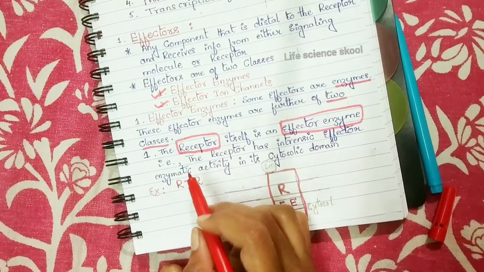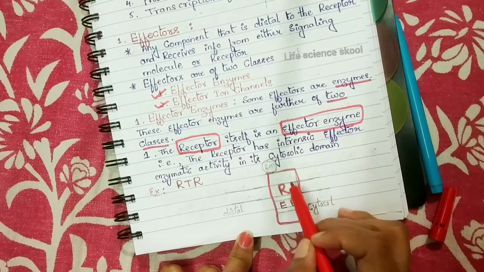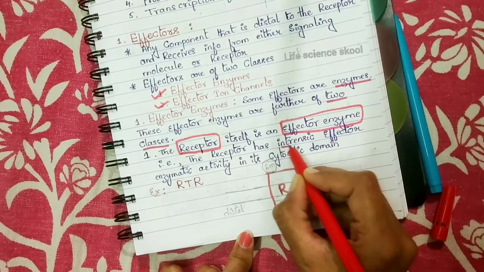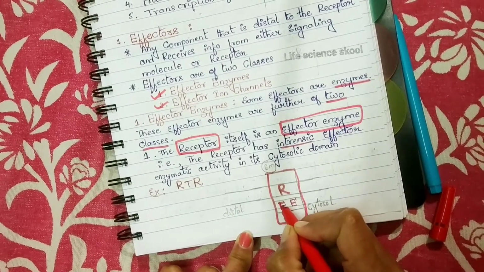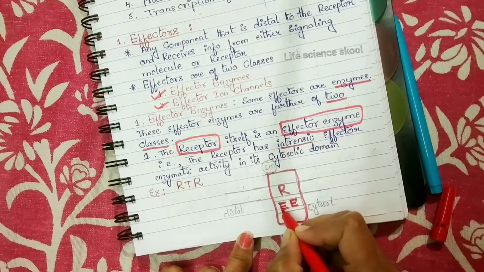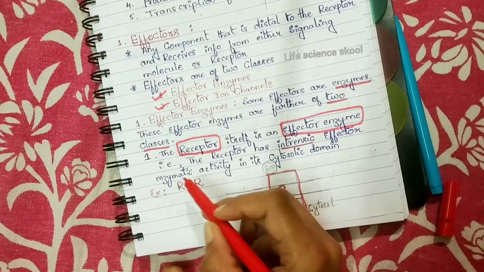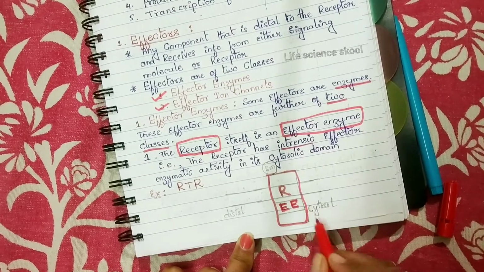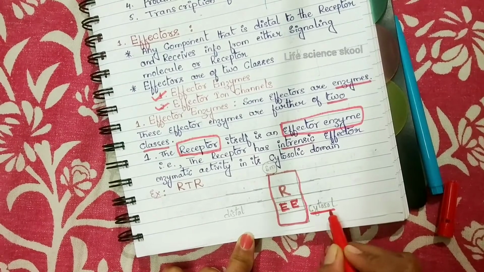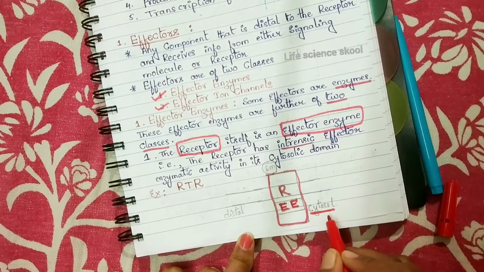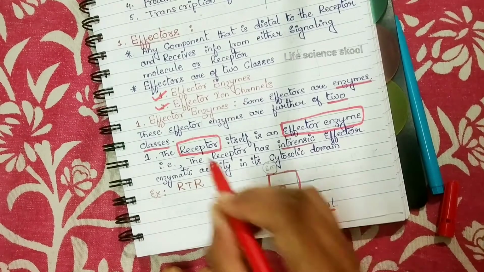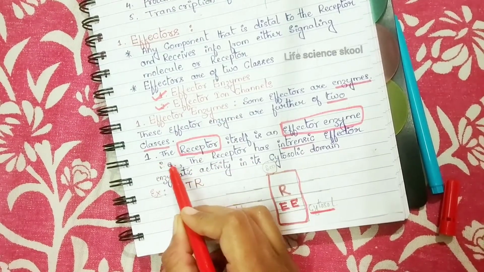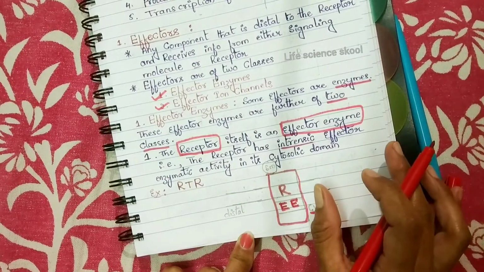I am continuing the sentence here: this receptor has intrinsic effector enzymatic activity. Intrinsic means inside. It has an intrinsic enzymatic activity on this side. As I said, this is the cytosolic side, right? That's why it is called the cytosolic domain. Those types are called effector enzymes. That is the first type of effector enzymes.